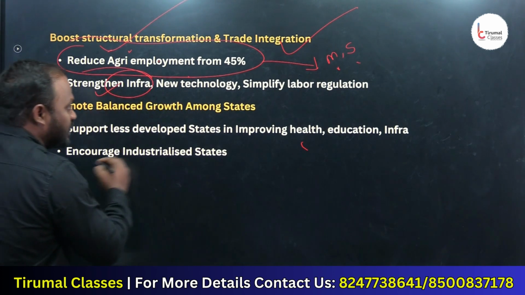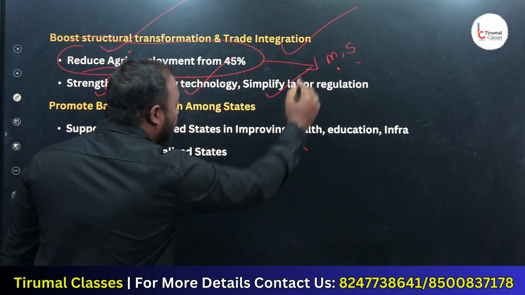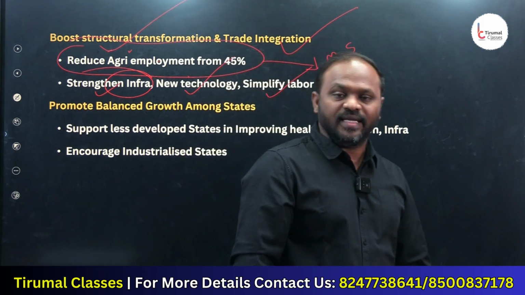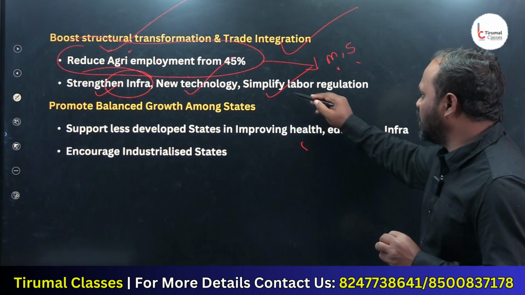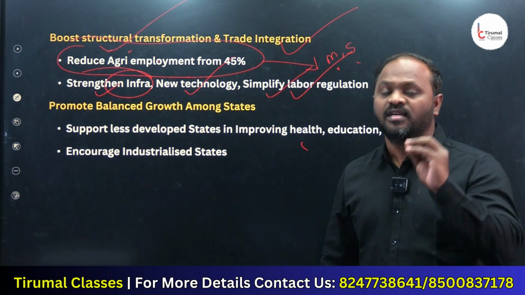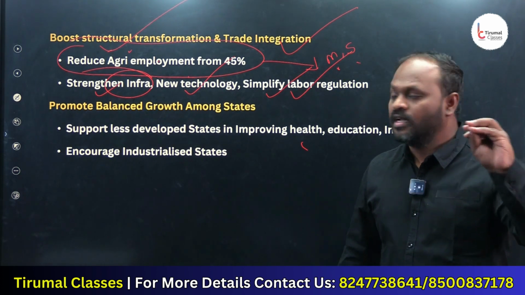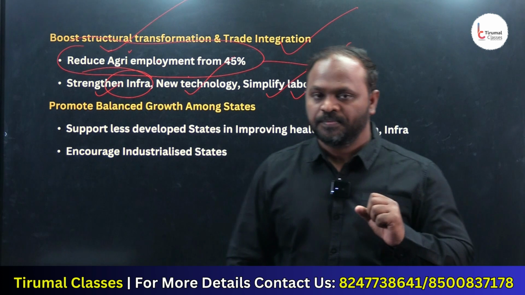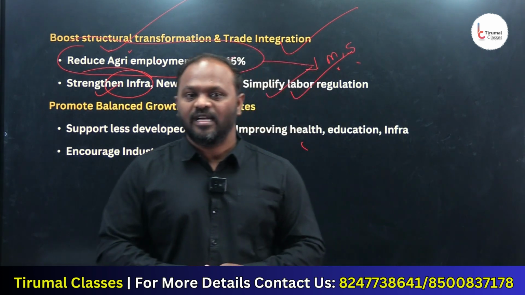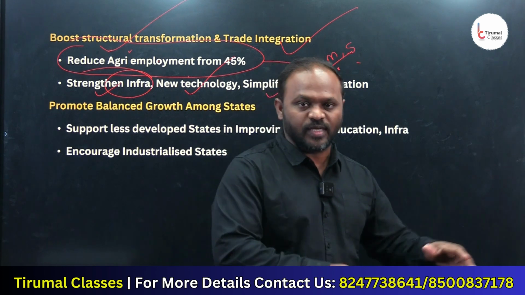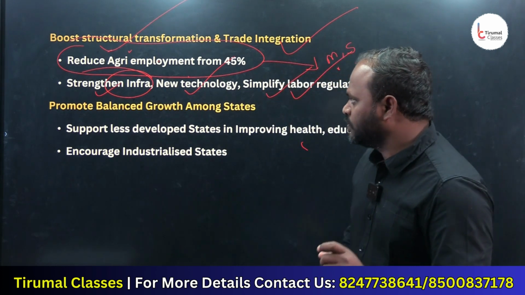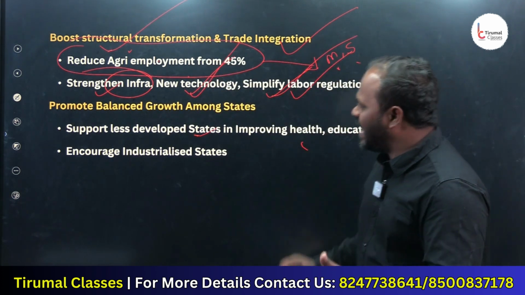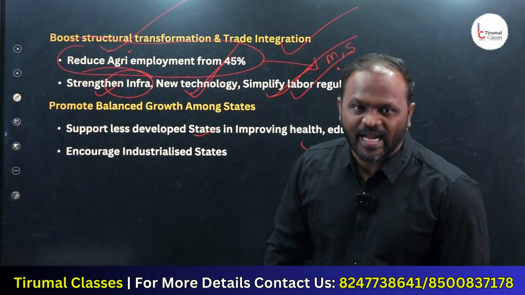Strengthening infrastructure across India, bringing new technology, simplify labor regulations. For example, allowing even a 14-year-old boy, a teenager, to also work. When you change the labor regulations, because India has very strict labor laws, they were from colonial rule. We should change the labor laws. We should bring the new technology, strengthen infrastructure. The biggest problem in India since independence was lack of infrastructure that can be developed in every sector. When you develop infrastructure, bring new technology, simplify labor laws, hence there will be a development of the Indian economy.